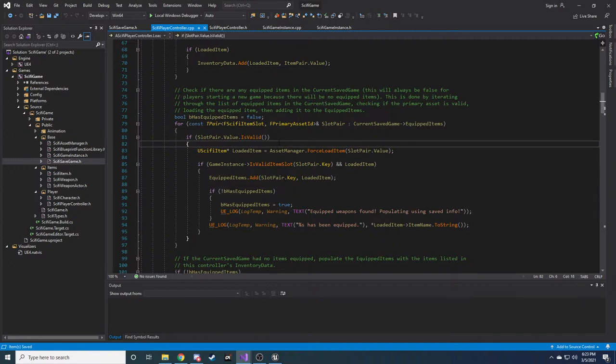Okay, so continuing on with the equipped items, if we have a weapon slot and a weapon item, that means that slot can be equipped with that item. So now we're going to use the asset manager again, and we're going to load that item. This line right here just makes sure that the item type for that slot is valid. Then we load the item.